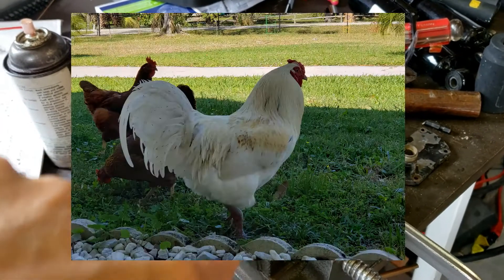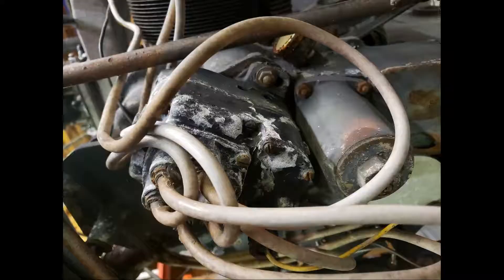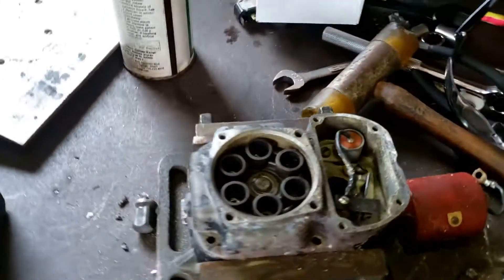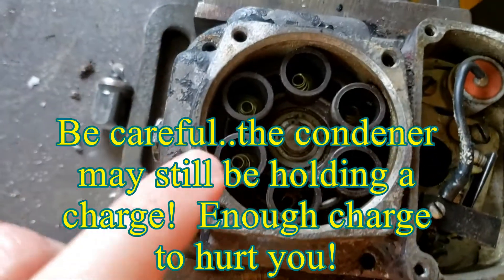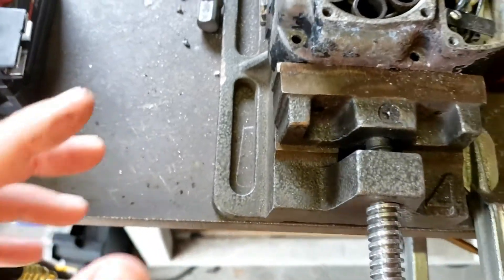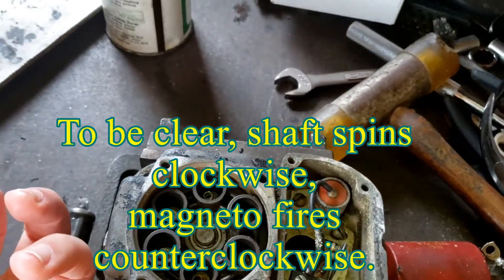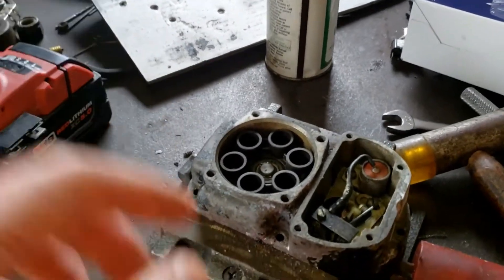Let's go over to the bench. I'll show you the cap and wires. This is the rest of the magneto — the front part of what we were just looking at. You can see there's one of these for each cylinder. I believe the firing order — this is number one, it fires this way. This is a counterclockwise unit, counterclockwise from the back when looking at it from the back. It's fairly simple: there's a little motor in there, it creates a spark, and the spark sends to each cylinder and fires it.